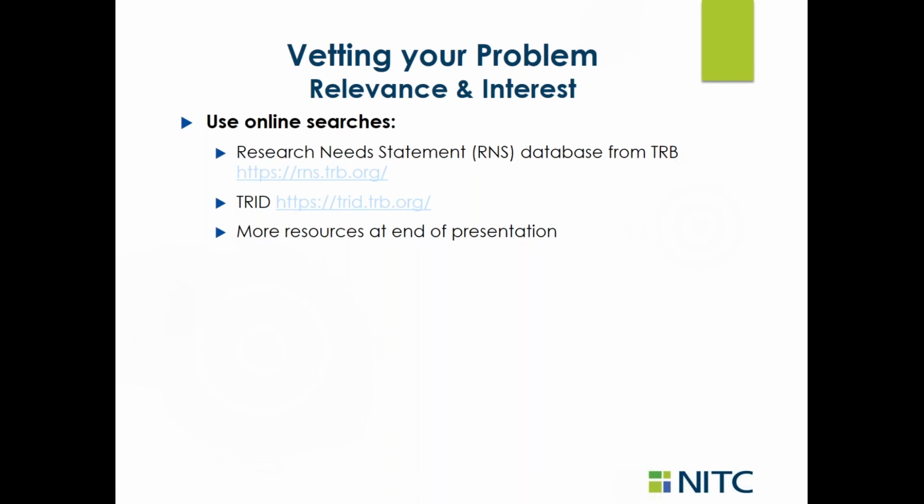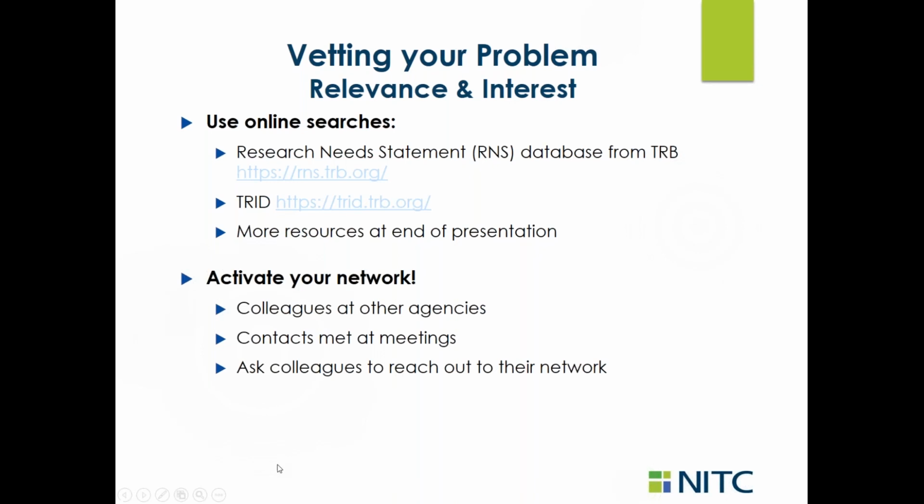And that really brings me to the second point I want to talk about in terms of how you can drum up interest. Remember I said that relevance and interest are two things that are not mutually exclusive. Yes, activate your network, because this is also how you get information as well as how you drum up interest. So basically at this point, contact colleagues from other agencies or other contacts you have from meetings. Ask them to activate their network. If you were able to find enough information to finalize a problem statement, pass it along. If not, use this as an opportunity to pick their brain and ask for their input. You don't need to go this alone.